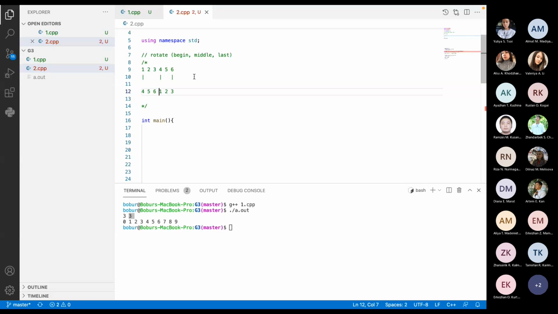Okay, rotating to the right side. You can think about rotating balls, for instance, if you have balls in some sequence with numbers. If you are rotating this sequence to the right side for one position, which list will we have? The list like 6 becomes here, 1 without 6 here. So this is the initial point.